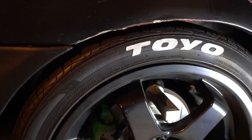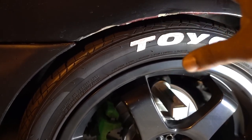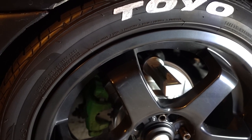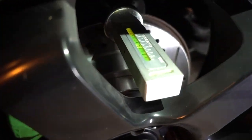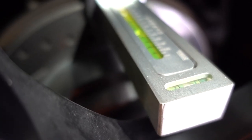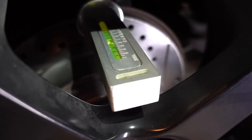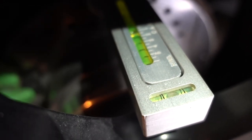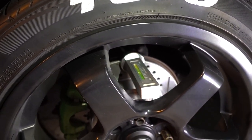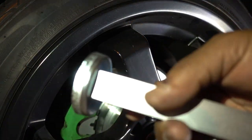My car has been sitting on the coilovers for a couple days now, and I have it where I want it to be. What I'm gonna do right now is use this tool to check the camber on the rear. If you notice, it has almost one degree of negative camber. When you put your tool you have to make sure that the bubble right here is right in the middle. The car has to be on a flat surface or this process is not gonna work.